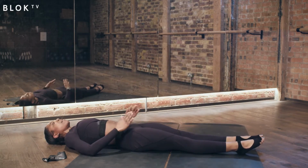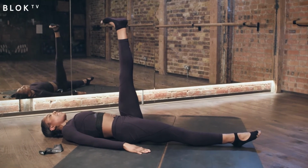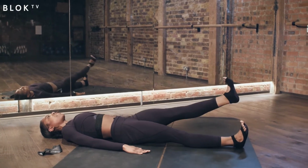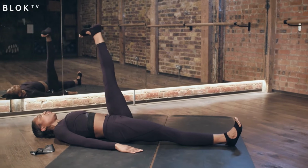Okay, straight in. Pelvis anchored, neutral spine. Bring the left leg up, tabletop position. Unfold, flex that foot, feel the stretch in the calf muscle. Carry your leg over to the right side and start to circle. That's 5. 4. Make sure you're not holding your breath here.